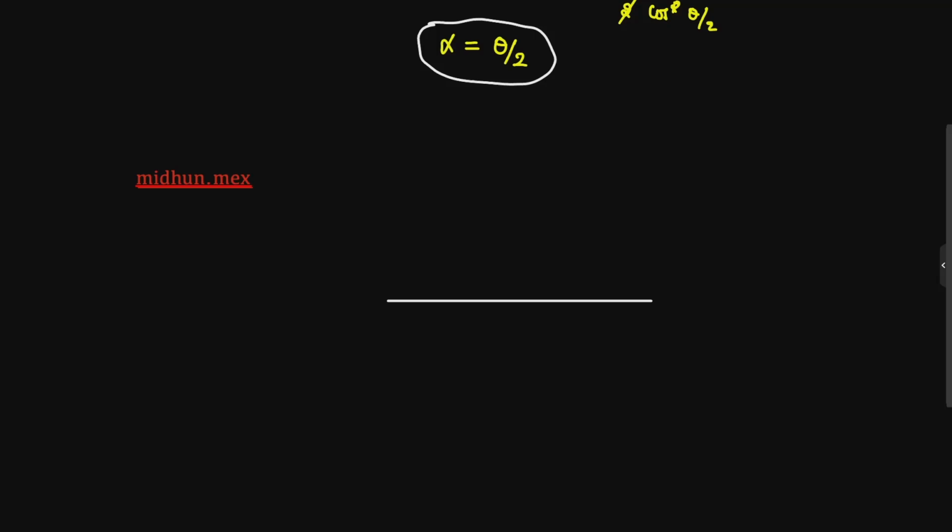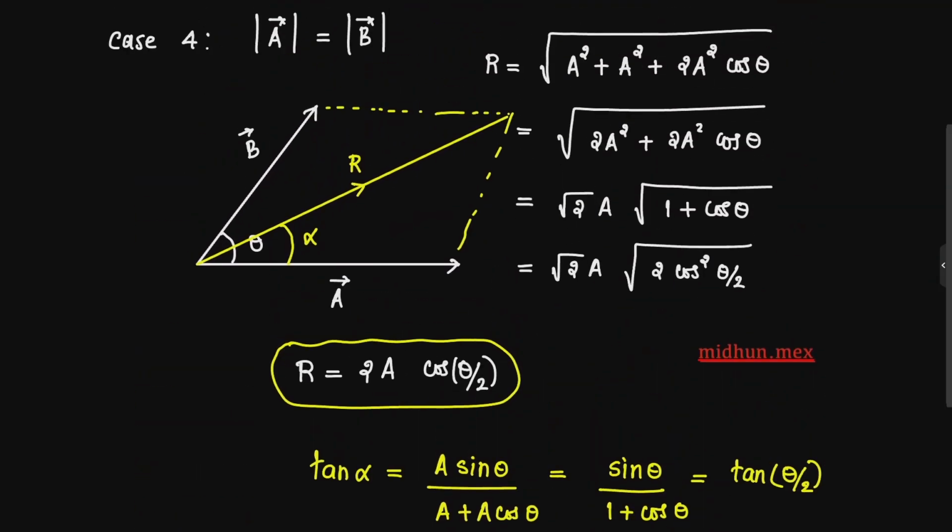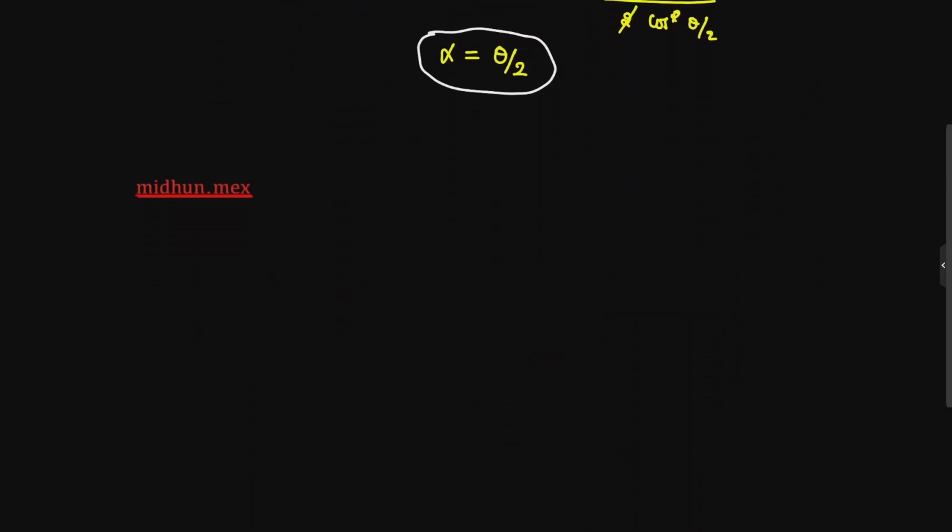Okay, which means if I am having one problem, I am going to show you like this. Suppose we are going to, before that I will mark here also, which means now this alpha is simply theta by 2. Therefore we can say this remaining angle also will become theta by 2. That is why theta by 2 plus theta by 2 will become theta, which means resultant is bisecting the angle between the vectors. I am repeating, resultant is bisecting the angle between the vectors. Now as an example, if I try to draw a block again. So this is the block we are having.